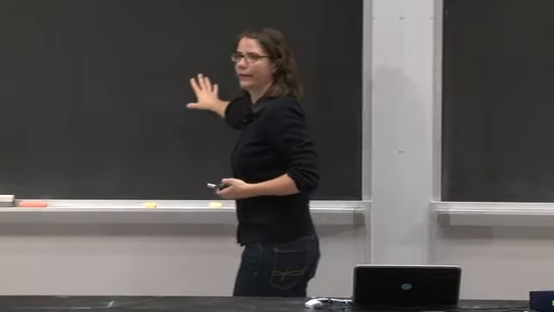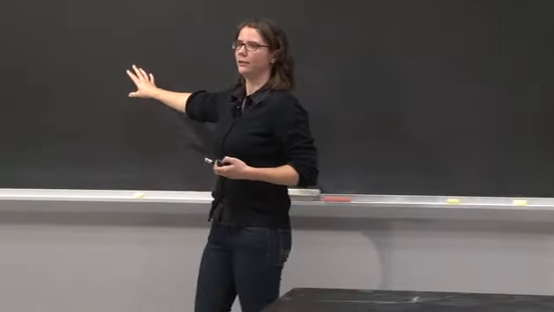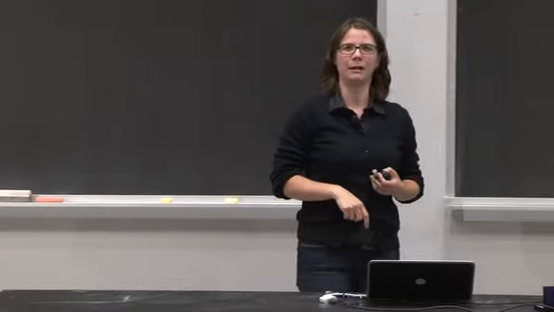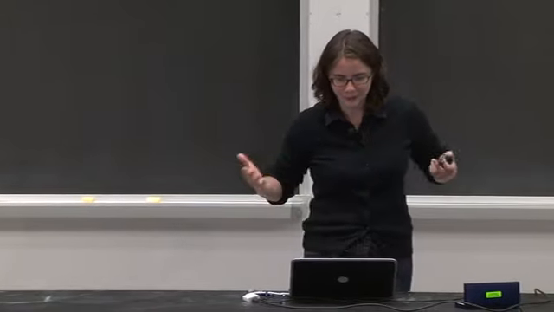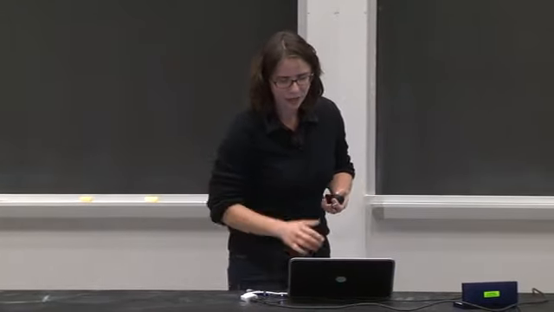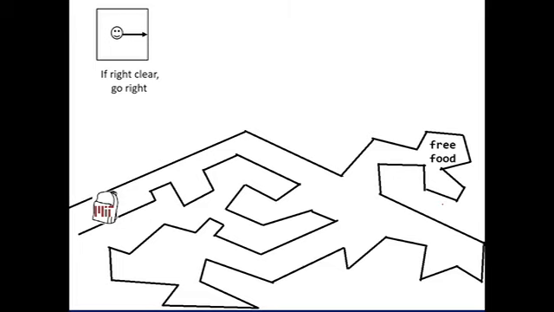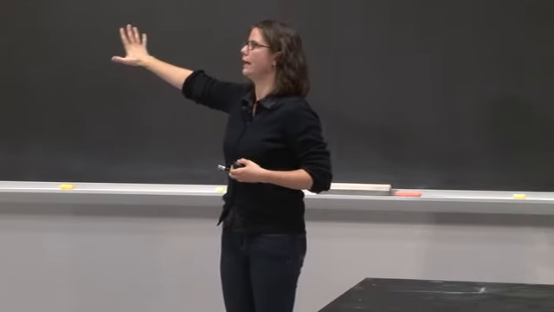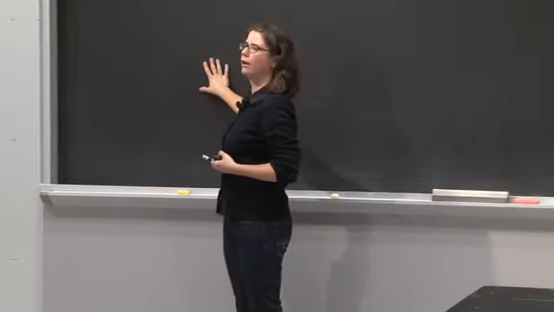A very simple algorithm to get there would be to say, OK, I'm going to take my right hand, and I'm going to make sure that my right hand is always on a wall. Okay? And I'm going to go around campus with my right hand always being at a wall. And eventually, I'll get to where the free food is. There might not be any left, right? But I'll be there. OK. So the algorithm is as follows. Okay? If my right hand always has to be on a wall, then I'm going to say, if there's no wall to my right side, then I'm going to go right until I get to a wall.